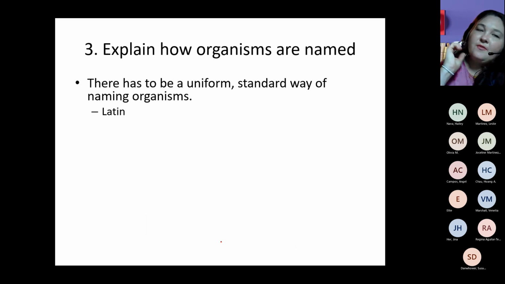So we have to have a uniform standard way of naming organisms so that when a scientist who speaks English is communicating with a scientist who speaks Russian, for example, they know that they're talking about the same organism. And we use the language of Latin because Latin is a dead language. Nobody speaks it conversationally anymore. If you think about English, which is a living language, people speak it conversationally. The language mutates, it changes over time.